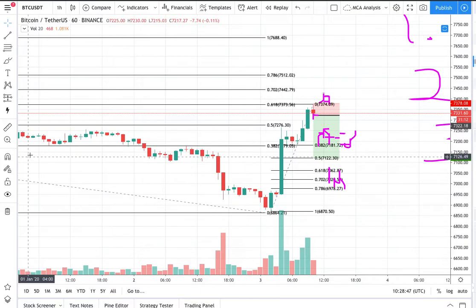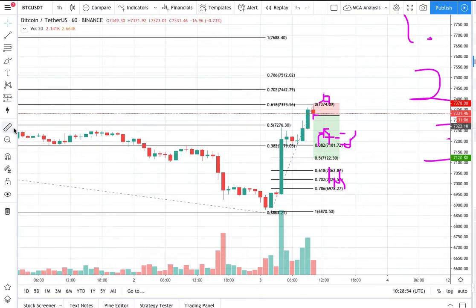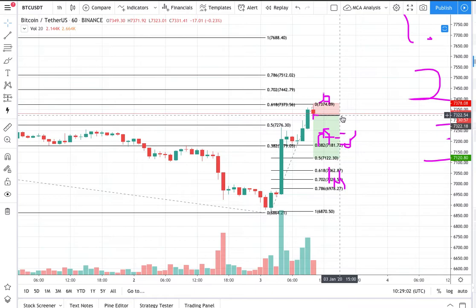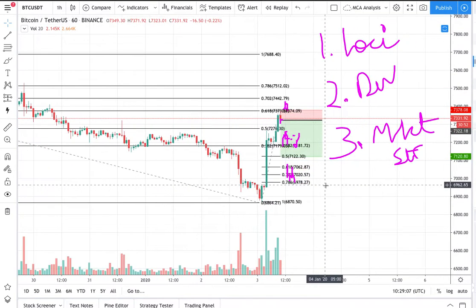There should be an eraser. Is there an eraser? Not sure if there's an eraser. Don't think so, because I just want to be able to rub out everything. Oh, that's not what I wanted to do. Okay, so that's what my trade would look like.